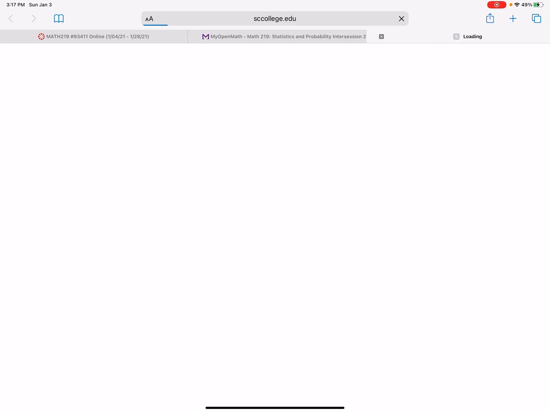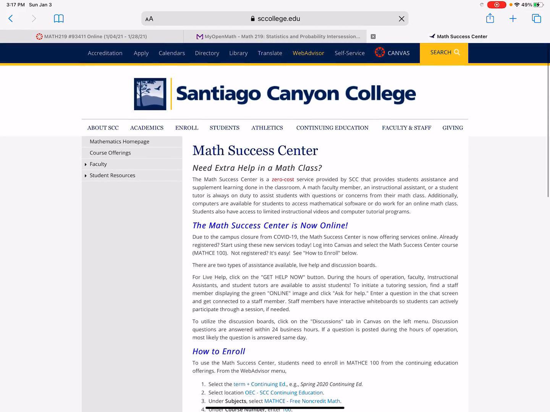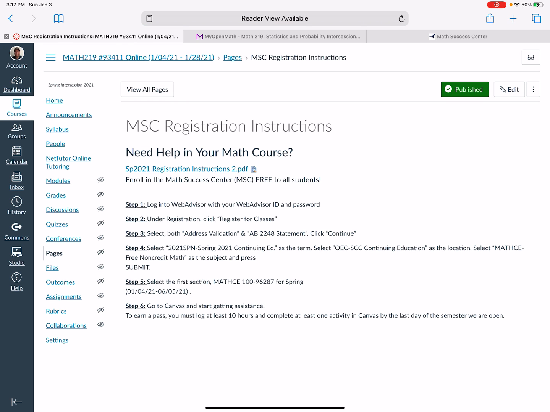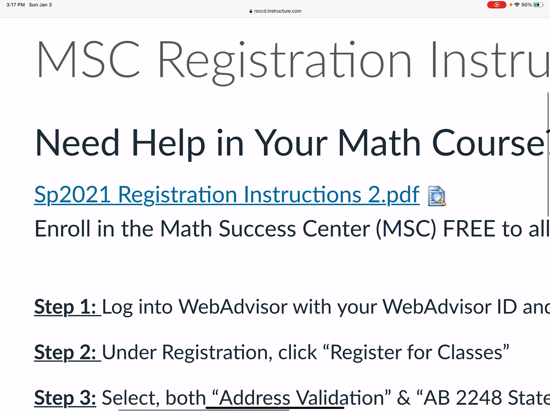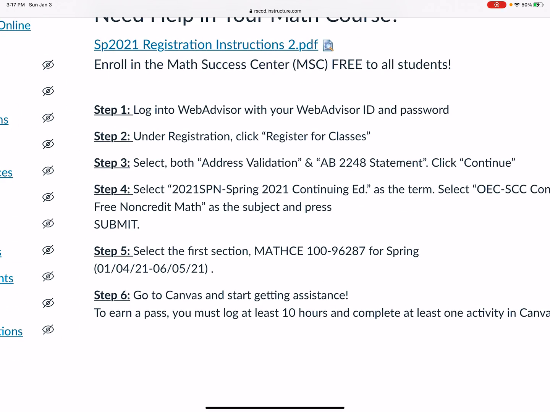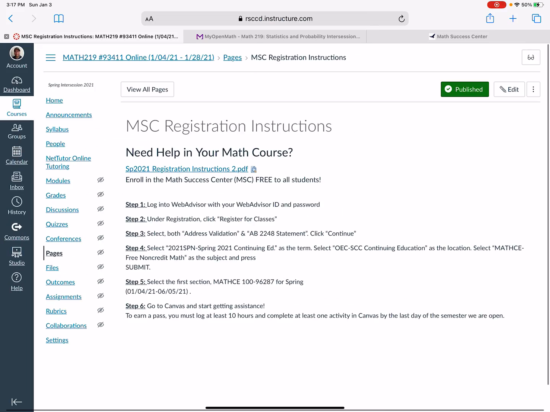The Tutoring Center, again, there's information right here. Click on that link. It gives you some information. But right here, right next to it, MSC registration directions. This is the best right here. So there's a PDF right there. You can click that, download it. Has screenshots on it. And then with these same 6 steps on that document, it tells you how to register for that Math Success Center, our tutoring center.